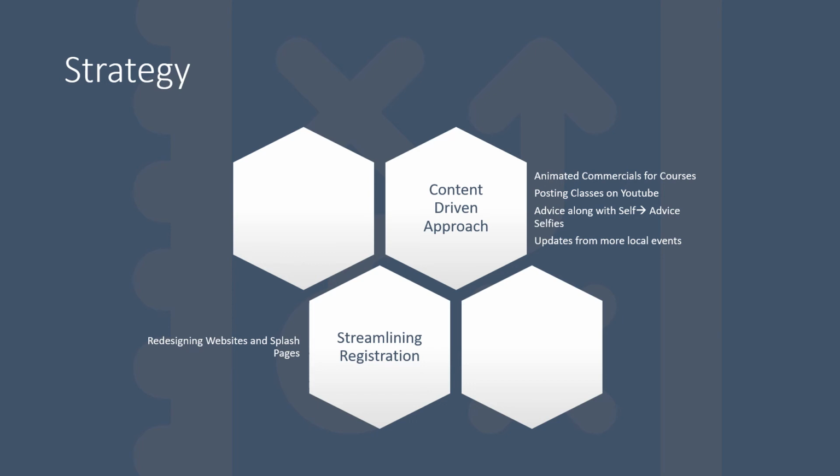Streamlining registration is really a matter of redesigning the websites and splash pages that I have and connecting them to perhaps the pieces that could generate revenue for me, like my online courses or books, or aspects that the people who trust what I say and trust what I'm putting out could actually buy, right?